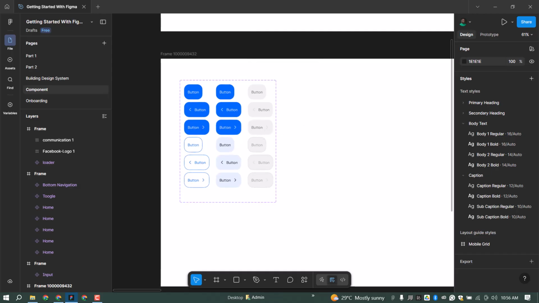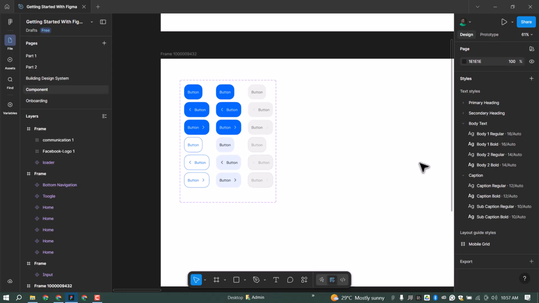Now, why do components matter? This class we will still have more of theory on it. Let me say, what makes components matter to you as a product designer. The first thing is consistency. Imagine you are making designs and you are using a button, but you are creating a different button for each screen as you continue with your design flow.